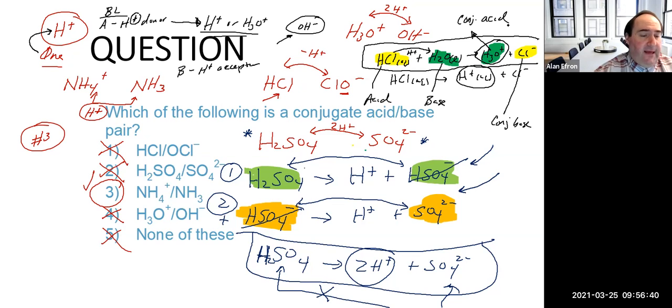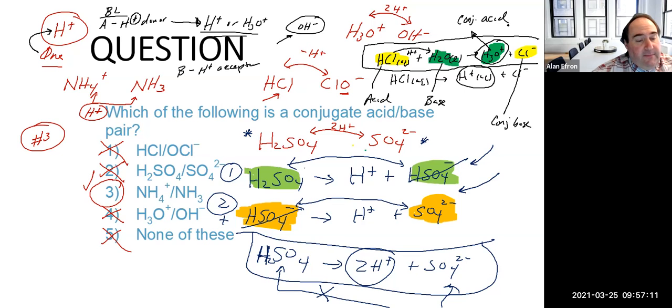The reason for that is when something like sulfuric acid loses an H plus, it has more than one H plus to give, which makes it a diprotic acid. Monoprotic means it's got one H plus. Diprotic means it has two H pluses. But when it has more than one, they come off one at a time in a stepwise fashion. That's why when we talk about pairs, it is only that one H plus difference.